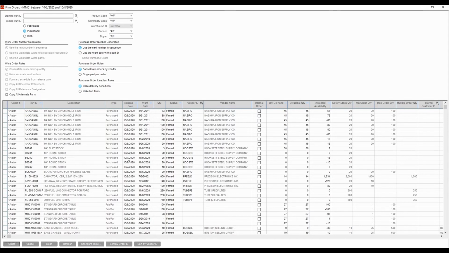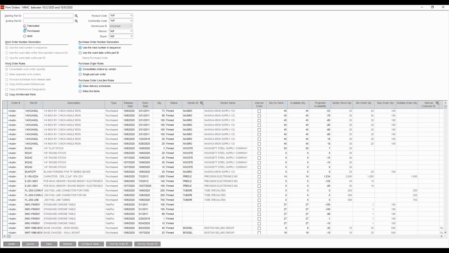So now I still have my to-do list with everything left that I still haven't reacted to. And of course I have a lot of different information here, release dates, and you can tell my demo database still has some old data in here, so it's going back in the past. But I can see what my quantity currently is on hand, and projected availability, meaning the total net of my demand and supply. And I can see safety stock quantities because I might be evaluating this and realize that the reason it's telling me I need it is because of safety stock, and I might decide to skip those for now and just go for where I have actual demand.